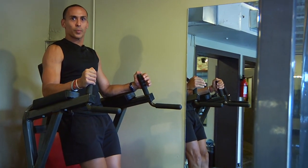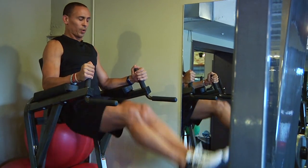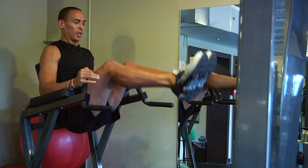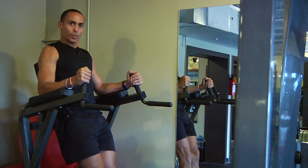One of the big problems you find when you use a Roman chair is they rock. They let their feet go back behind them and rock. Keep the heels out in front, pull the knees up, contracting the abs, rolling the hips forward and down. Control is a key thing to do when using the Roman chair.